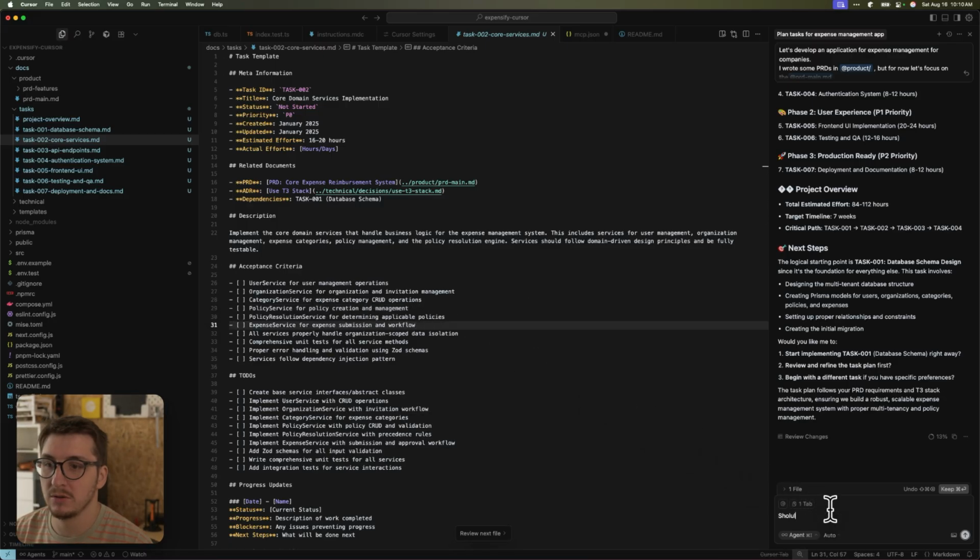Should we split tasks 1, 2, and 3 into tasks per domain?